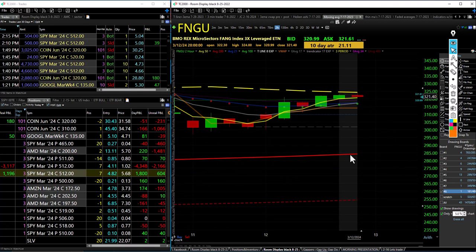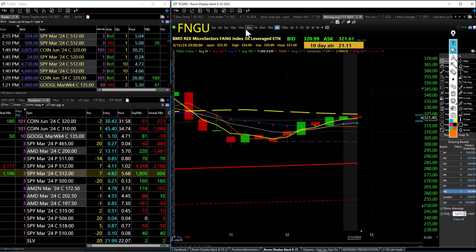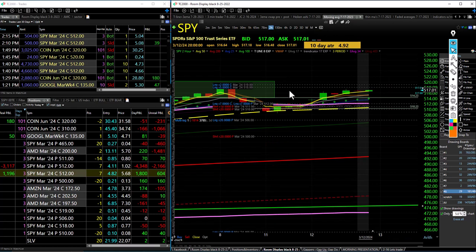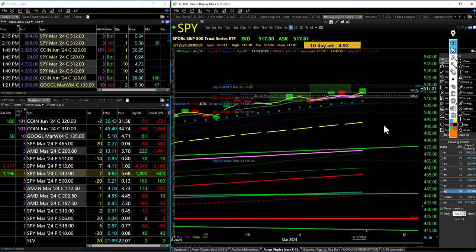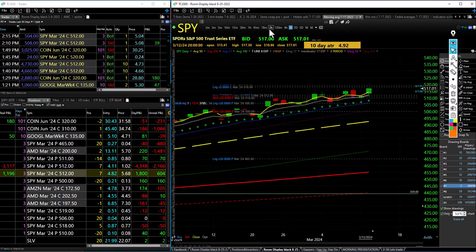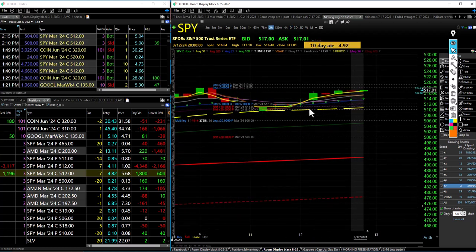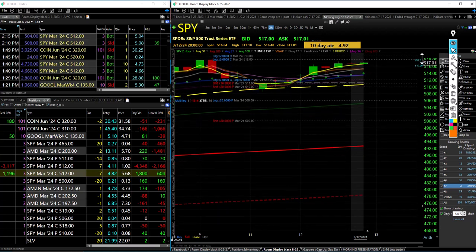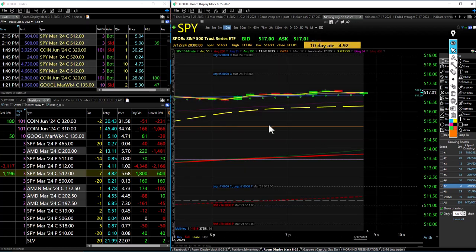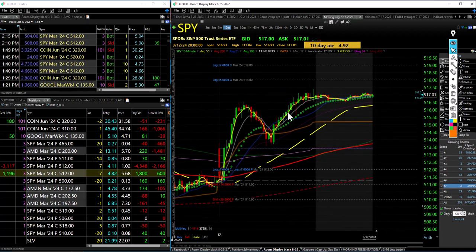Trend on multiple time frames. Yes, I have it on the daily, on the SPY. You can see on the SPY we have it on the daily. All right. You can see that's definitely an uptrend right through there. You got it on the 2 hour. You got that right there. See if I can blow that up a little bit. Yeah. But you get the 2 hour cross right there. So we have a 2 hour uptrend, and we have it on the 10-minute. And you can see it right there.